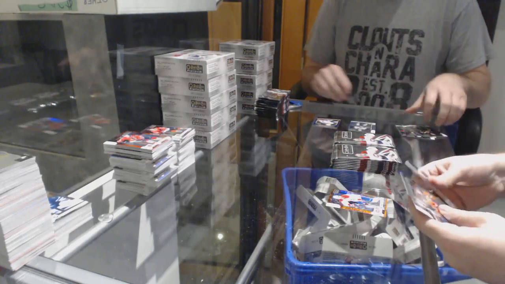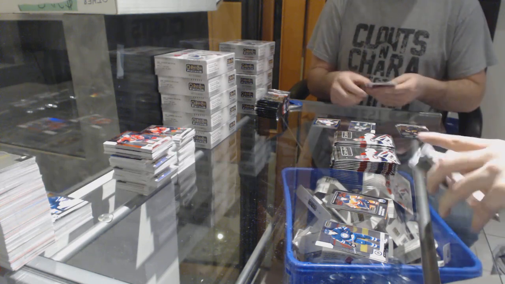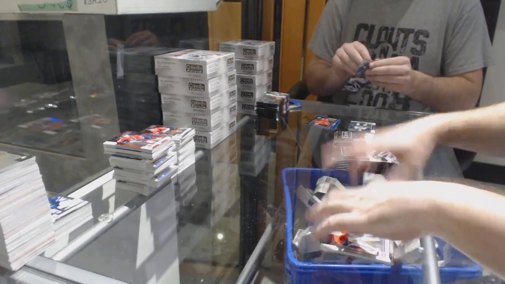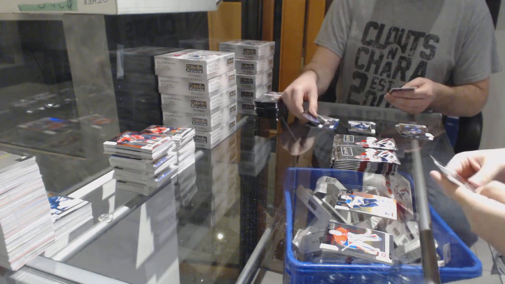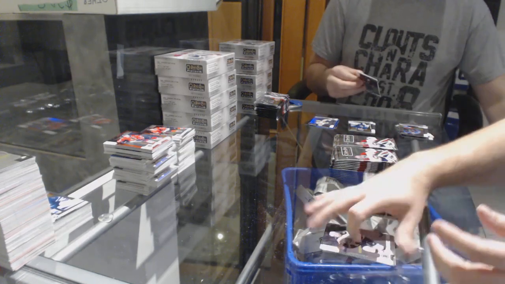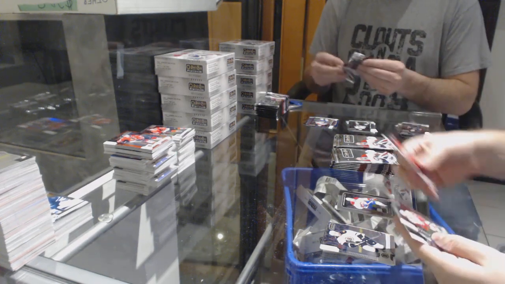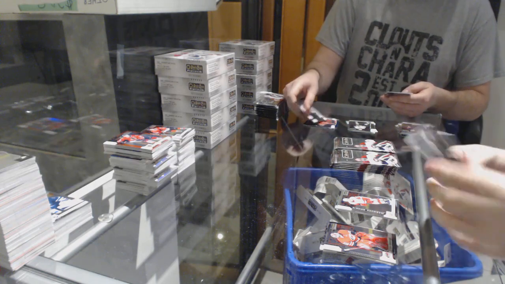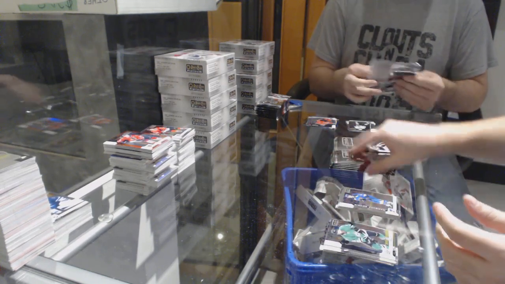Orange checkers of Galchenyuk and a retro rookie of Yamamoto. Rainbow of Braden Shen. We've got a green retro rookie of Yanni Gourde into 49 and a Marquee Rookie of Nolan Patrick. Nikita Scherbak retro rookie, Evgeny Svechnikov Marquee Rookie. Rainbow of Cam Talbot, Samuel Blais Marquee Rookie.